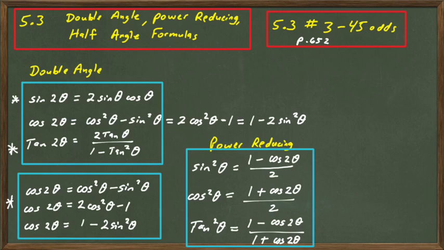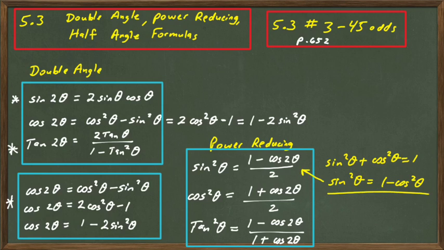And tangent squared. Now, don't get these confused because people mix up with something like here. Do you agree that sine squared plus cosine squared equals 1? If I subtract cosine squared, could sine squared also be called 1 minus cosine squared? So sometimes it's advantageous to do it this way. There's other times you need to reduce the power to get it from a power of 2 to a power of 1, and you use the power reducing. But each one has its own purpose.